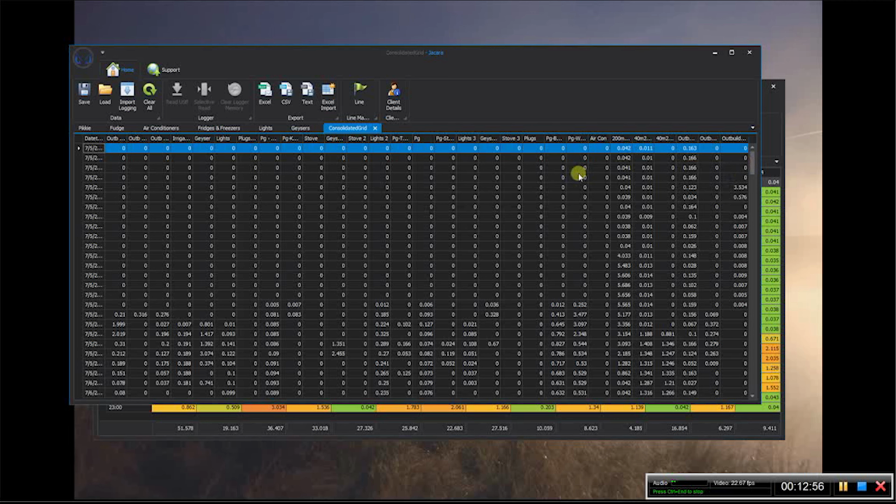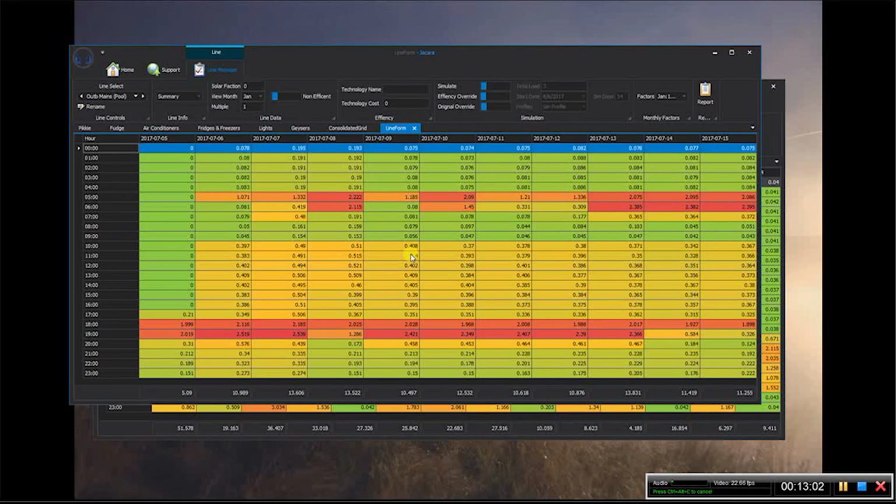Alright. And from that, I'm happy to create my line form. Perfect. Okay, so this is the new line form. We've basically now separated the geyser off. The geyser we still have to go and simulate, which we'll do in a moment. So let's maybe start with that. Let's go and start with the geyser.